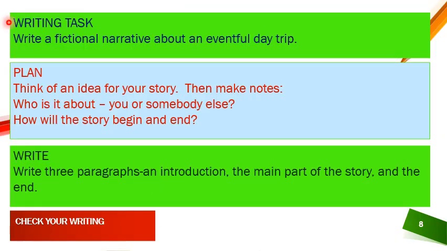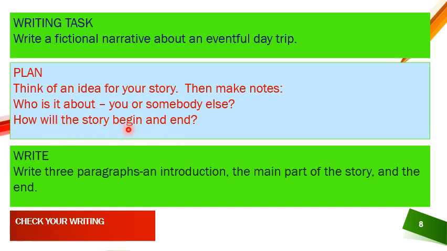Okay, now we'll move on to the most difficult task for most students, writing. Write a fictional narrative about an eventful day trip. Okay, so there are 3 parts when you are writing. The first one, plan. Think of an idea for your story. Then make notes. Who is it about? You or somebody else? How will the story begin and end?